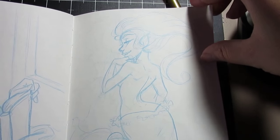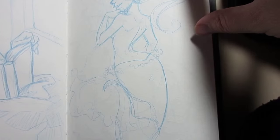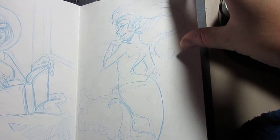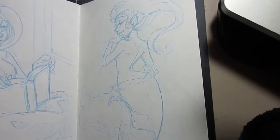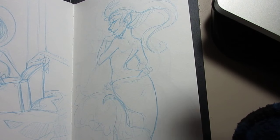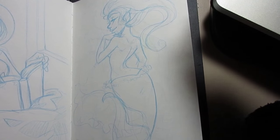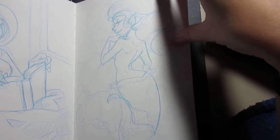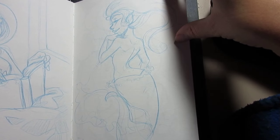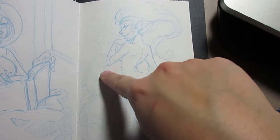I was drawing a mermaid, and I think I was reading a horoscope, and they were talking about the different mermaid types per astrological sign, and they said something about Sagittarius, and that's what I am, having very colorful, flary, ombre, if you want to, I still don't know how to say that word, I should look it up one of these days, fin colors. And I was like, oh, let's make this really awesome looking mermaid, and I'm going to color it, and it's going to be amazing. And then I got to the sketch, and I was like, eh, I don't want to do it anymore. So yeah, her arm, way too small for her body.